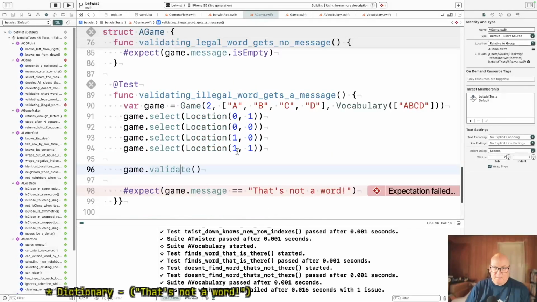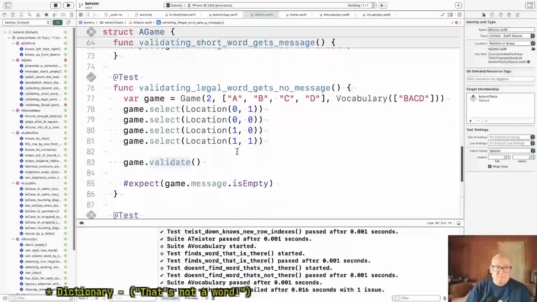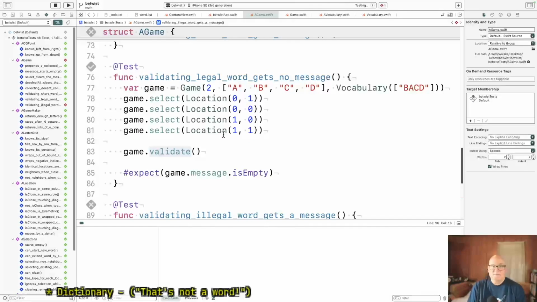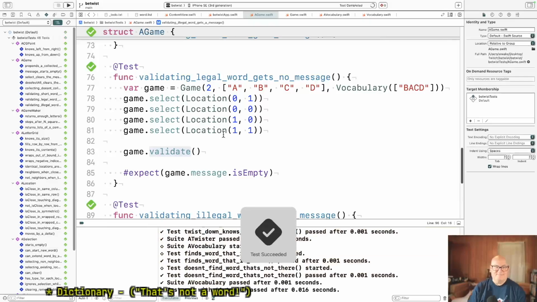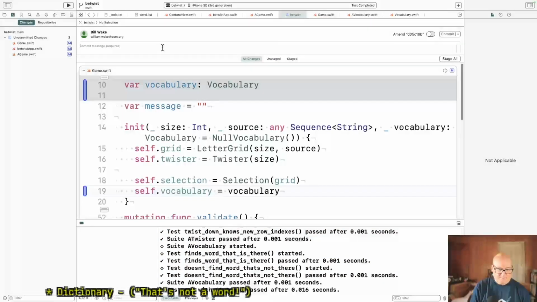Back to a game. Now, whatever we do should not break this one because it's a legal word. All right. Guessed word is in the vocabulary.